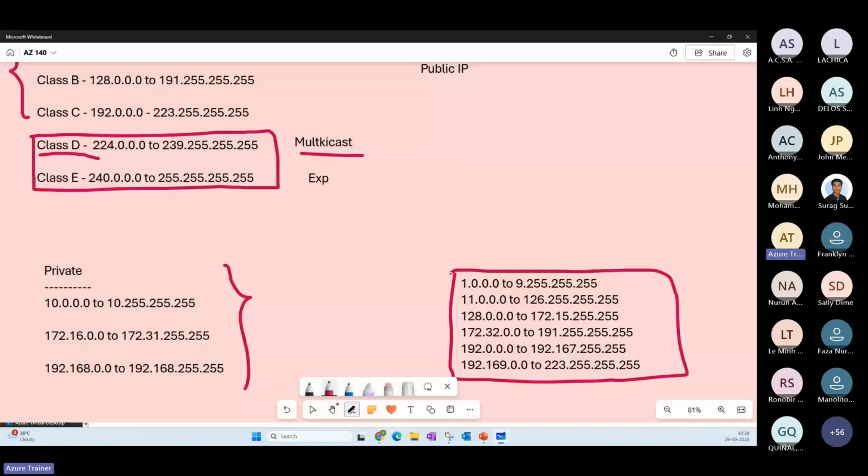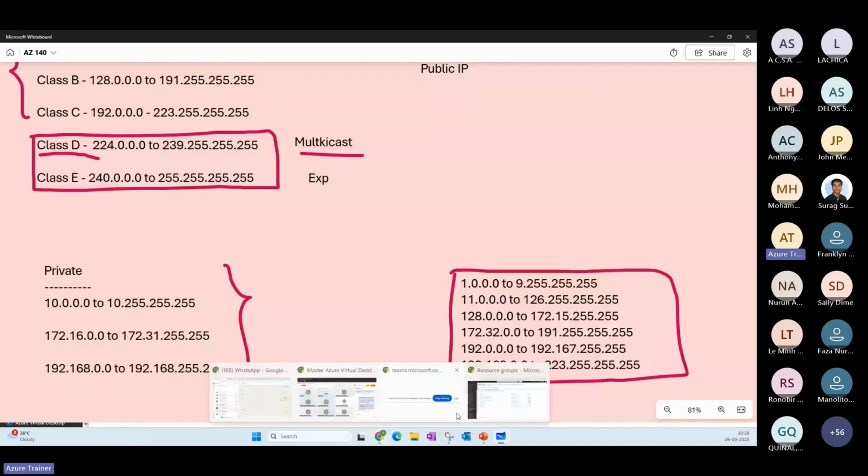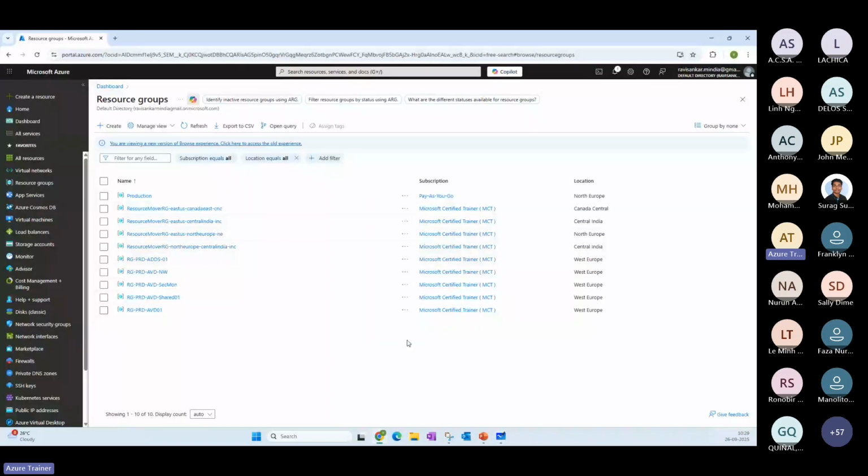If you go onto this real-time scenario, you can see this is the range we are using here. Now, before going on to the AVD VNet creation, first of all, I'll try to show you how normally the VNet is configured. Let me create a VNet separately here.